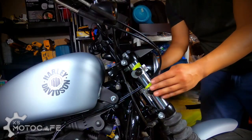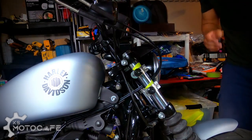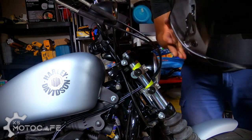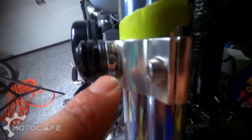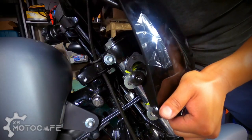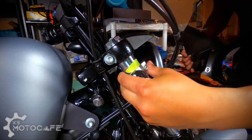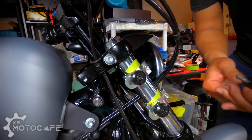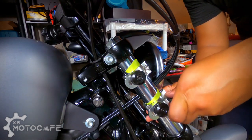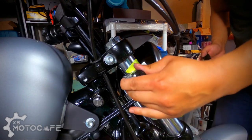And then at this point, once you have the four mounts loosely put in, what you want to do is start sizing it up with your latches here. The male end here will go in between, not the far end, but in the middle, as you can see here, on both top and bottom. And this part takes a little bit of trial and error, but once you have it lined up properly like so, make sure you don't move it too much, and then you tighten the area in place so that it doesn't move when you're about to mount it for good. Now it's tight, so it won't move.